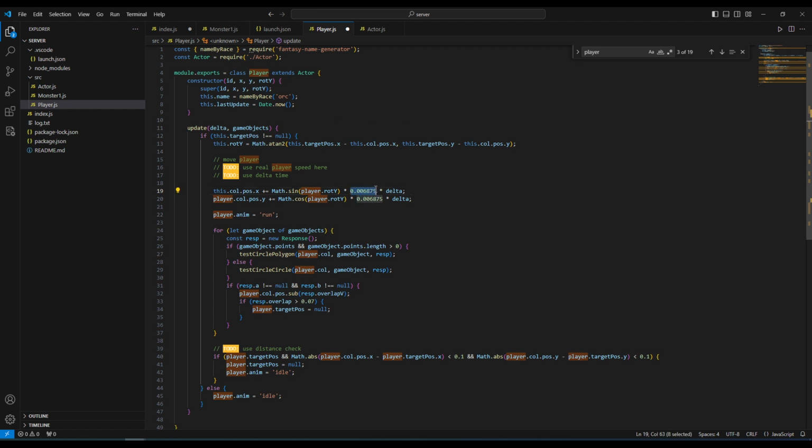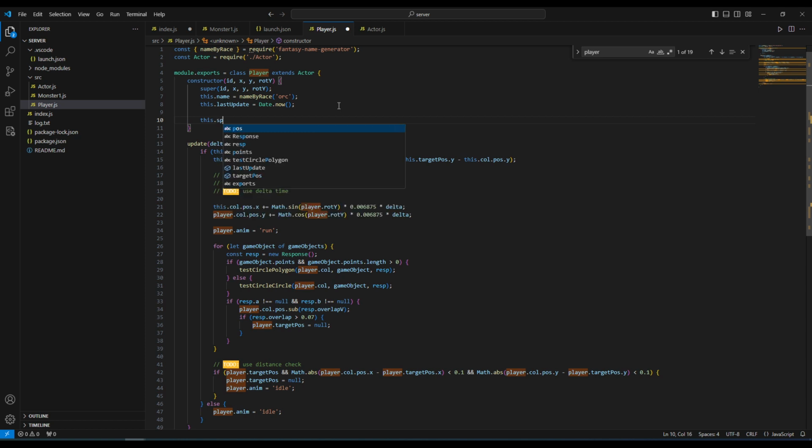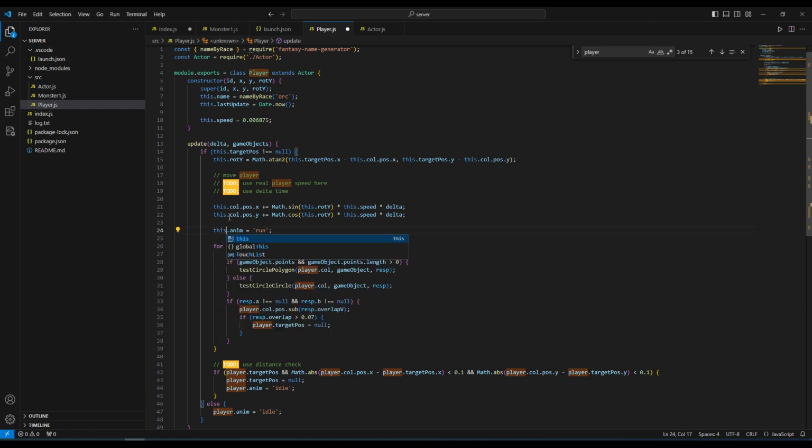So this one will be this speed, and we want to keep it consistent between different classes, right? So if we know how to update it at one place, we also know how to update it everywhere. And also we will have animation run here, which probably should be some sort of constant, or it's just this here, here, here.